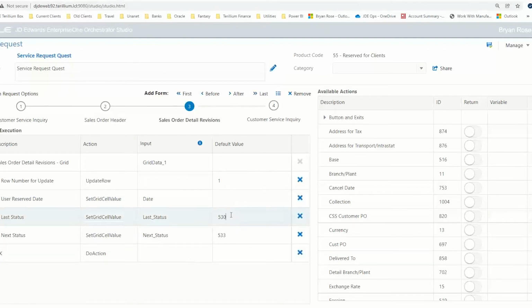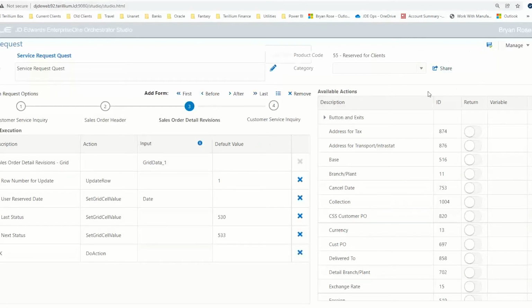And then for this specific update, I'm always going to be passing in 530, 533. So instead of making the orchestration more complex than it has to be, I would just say, you know what? I don't need to pass in any inputs here. I'm always going to go to 530, 533. So what this gets me to is now I really only need to pass 2 key values to make that specific update. I need to pass in my order number, which is my sales order, and I need to pass in the date I want to update that line to. The status changes, it knows automatically in the background what it should be defaulted to.